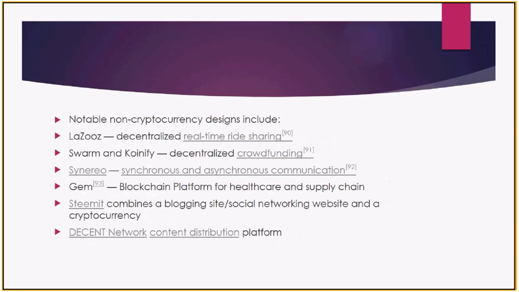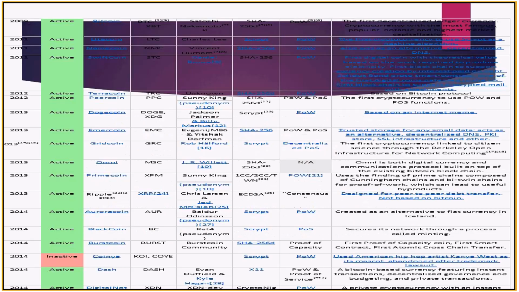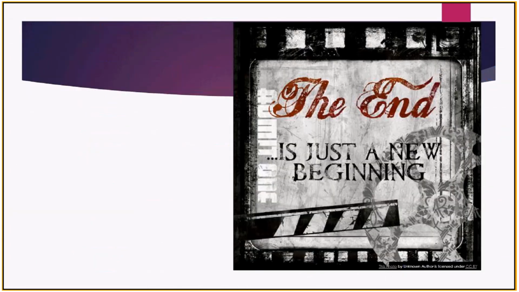Decent is another very famous one. Now, these are the list of blockchains which are encrypted. Dash is a very famous blockchain. Okay, you will get a lot of documentation for Dash.